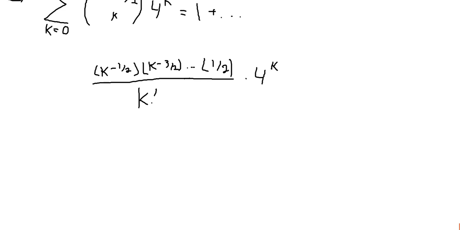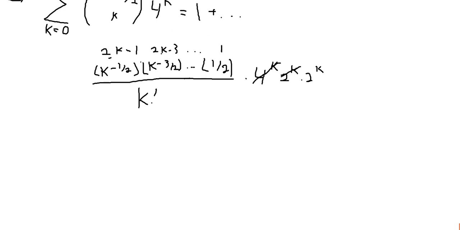So what we can do is actually, instead of 4 to the k, we can write this as 2 to the k times 2 to the k. That's valid. And since we know we have k terms up here, we can take each of these k 2s and multiply each term in the numerator by 2, so we get 2k minus 1, 2k minus 3, dot dot dot, all the way until we get to 1, right?